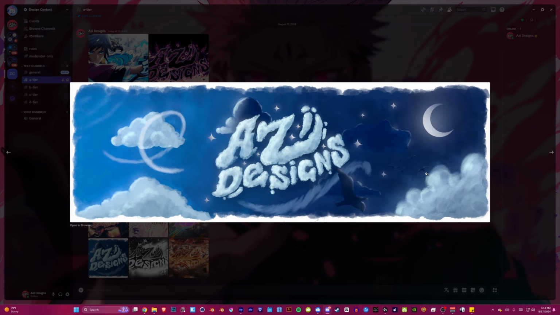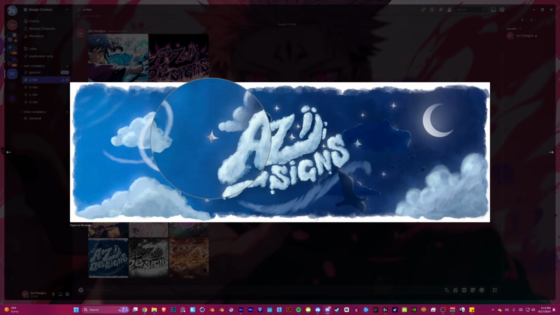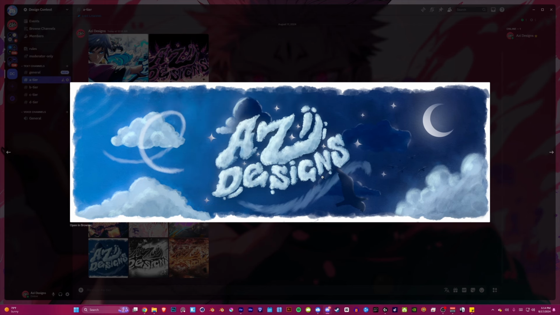This one as well. I love the brush cloud type of look you were going for. The one reason I felt like this one also didn't belong in the finals was because I didn't like how the stars didn't match up with the rest of the design, as well as the moon. It also looks kind of flat. I think if you would have made it look a little bit more 3D, it would have looked really good, like mess with the depth a bit more. But other than that, nice job, dude. It came out really clean.